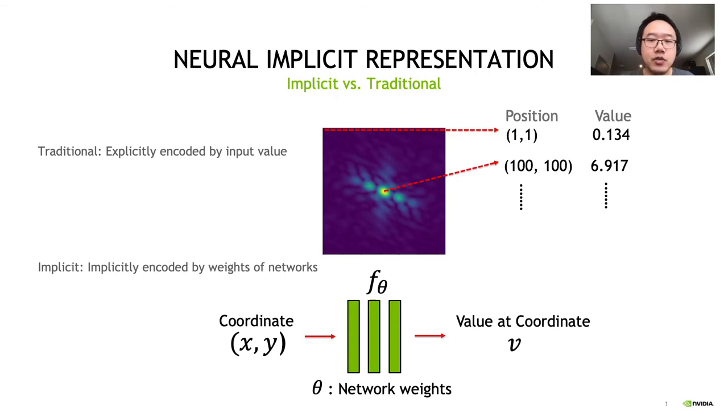Usually the pixels are on 2D regular grids for an image captured with a megapixel camera. On the other hand, with implicit representation, the image is represented as a continuous function, rather than as discrete tuples as in the traditional case. In our case, we use a neural network to model the function, and call this function a neural implicit function.